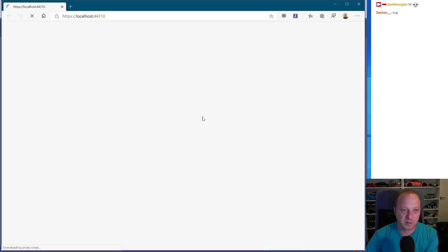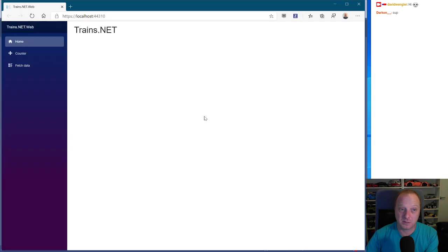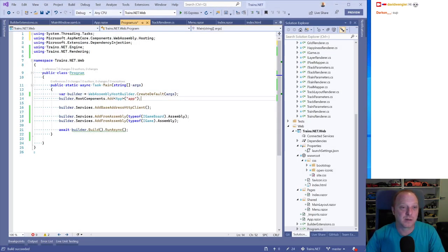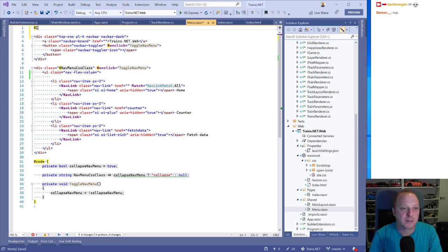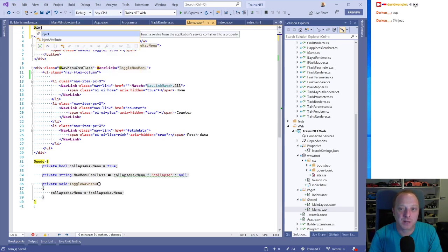So does this run? Looking good. All right. So now our question is, how do we get access to those services? So what I need is I want this injected. Is there an at inject? There is. Inject a service from the application service. Oh, hey, thank you, Darkon.